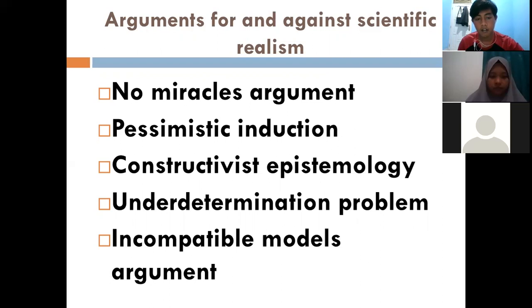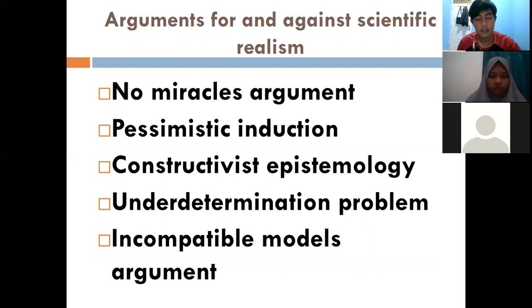And then constructivist epistemology, the branch of philosophy of science which states that the natural sciences consist of constructions of the mind made to explain the experiences or measurements of the real world by the senses of the body. Based on this understanding, science is constructed by scientists who seek to measure and model the real world. Then the world is independent of the human mind, but knowledge of the world is a construction of humans and society. And then the underdetermination problem.